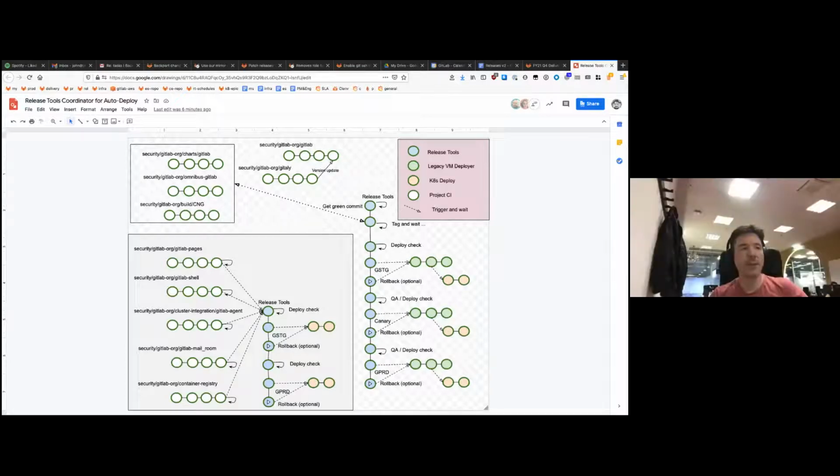No, I think we want the K8s deploy to be triggered from deployer like it is now, because that's done during the fleet step, right? Or do you think the K8s deploy should be deployed from release tools simultaneously with deployer, or how would that work? How do you wait for it?